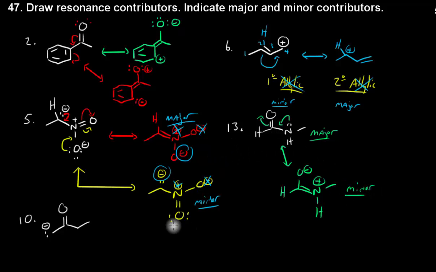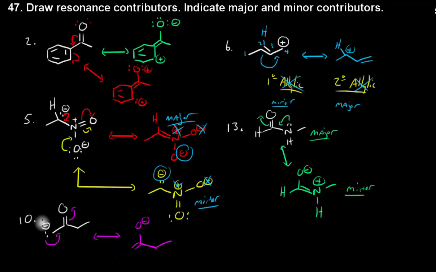All right, let's move on to the next question, question 10. We're going to have a resonance contributor where we can, again, take the lone pair, push it onto the carbon-carbon bond, and break the carbon-oxygen bond. Basically the same thing as question 13. The only difference is that we're doing it with carbon instead of nitrogen. So this becomes more of an exercise to make sure you can draw resonance. That oxygen is going to be negative, and we're going to have a neutral carbon right here, and then we have those extra two carbons.